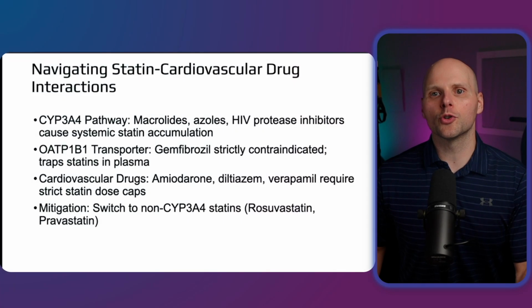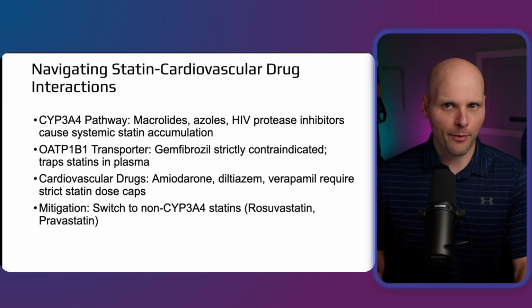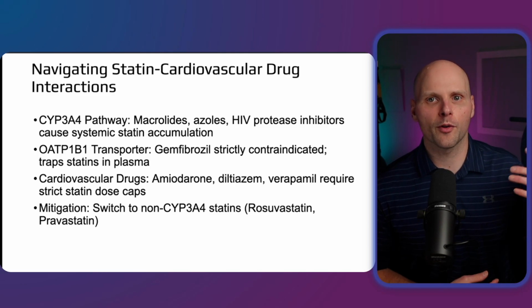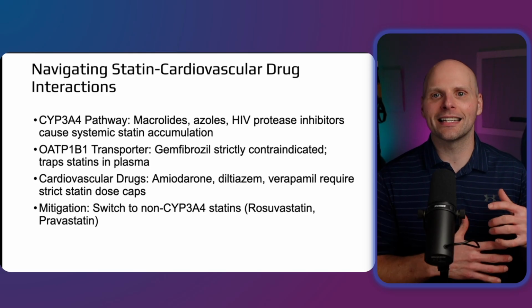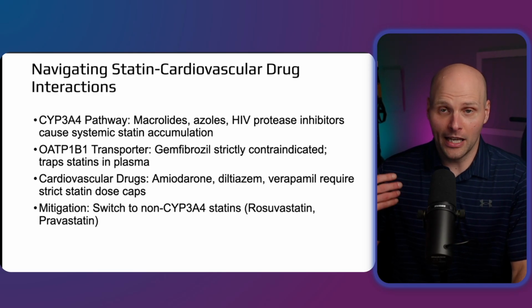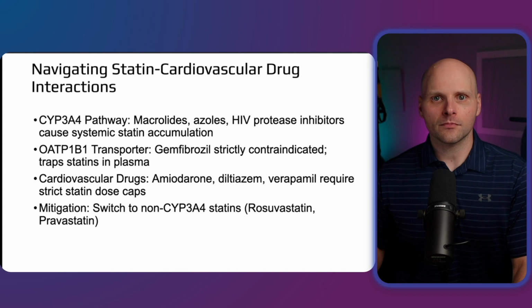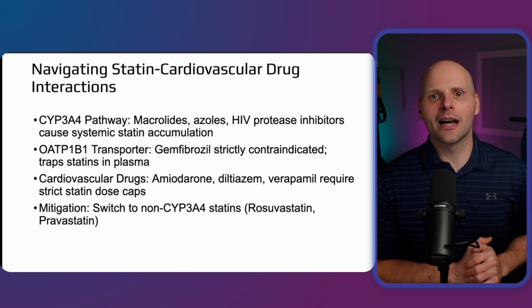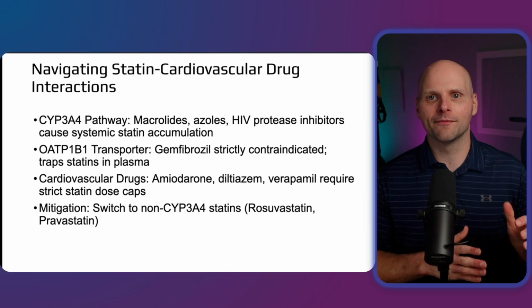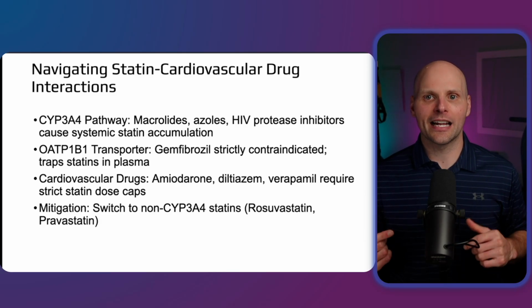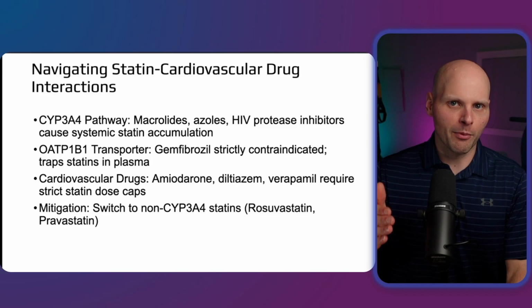The biggest culprit here is usually the CYP3A4 pathway, as I mentioned before. If patients are on simvastatin or lovastatin and you give them clarithromycin or an azole antifungal, the statin stops breaking down, builds up in the blood, and can lead to increased muscle breakdown. That's what can happen. On top of that, we also have to watch the transport proteins in the liver. And this is why we never ever mix gemfibrozil with a statin. It traps the statin in the plasma. And once again, you have high elevations. If you need a fibrate, you need to use fenofibrate with a statin.